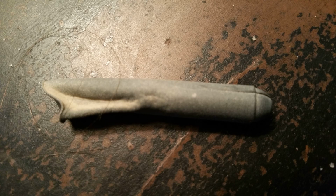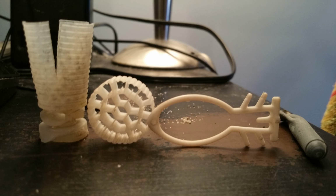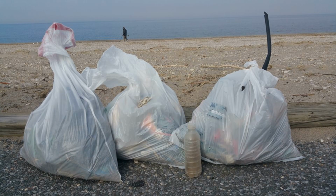And this last item here is just something that I see all the time, and I'm not sure at all what this is. I'm also afraid to pick this up. It looks like part of a pen maybe or something, but it has a very distinct end to it. So if you have any ideas what this one is too, I'd be very, very curious to know, because I have no leads on this whatsoever. So those are the four strangest items I found today. Actually, that's excluding the heroin needles I found, but we don't need to guess what needles are being used for on the beach, unfortunately.